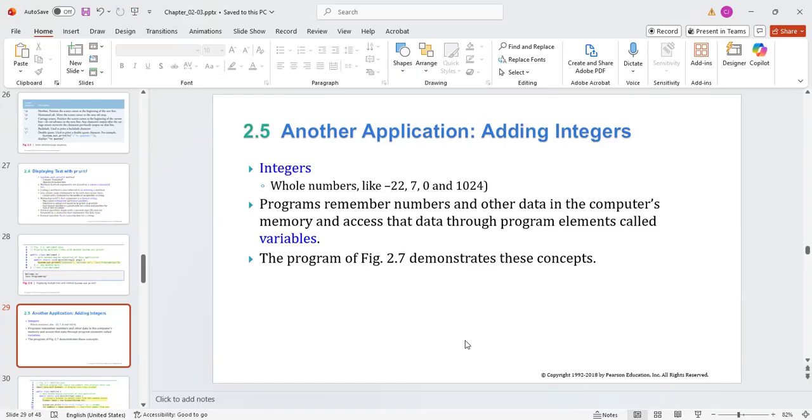That means I give the numbers a certain kind of place to live, and I give the place a name. That is a variable. So in simple words, a variable is a container, and the value is the content in the container.